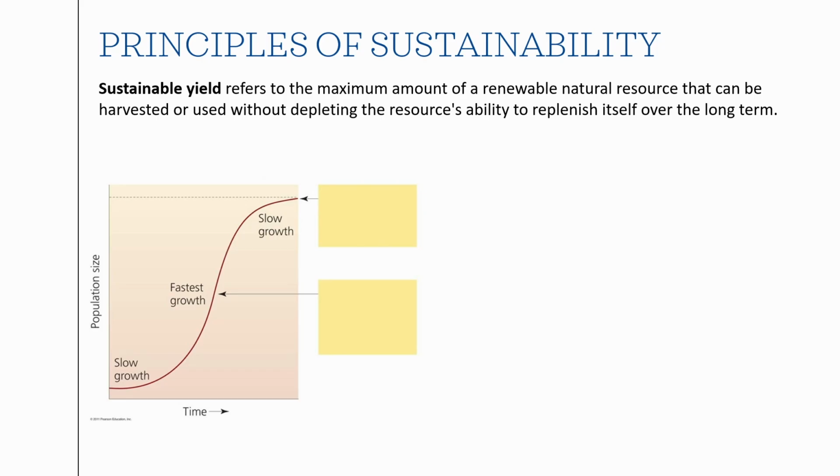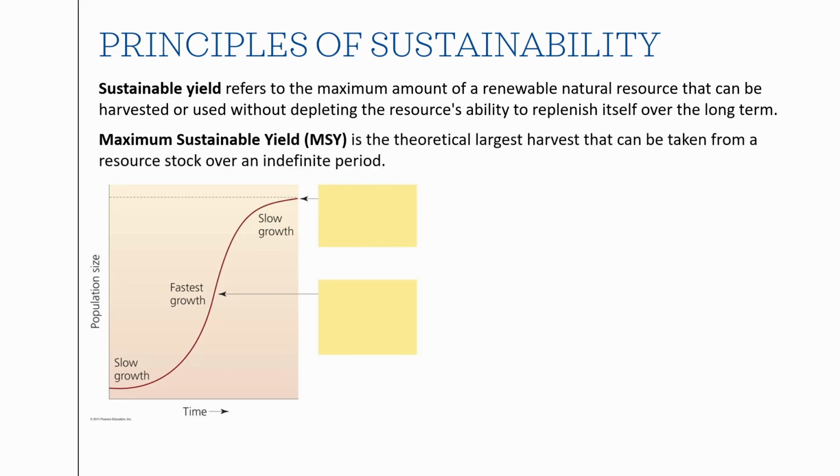One of the concepts that's important to sustainable use is sustainable yield. We saw in that previous graphic that if we are catching tuna at a sustainable yield, then the population won't decline. So how do scientists determine what sustainable yield is? Well, one of the key concepts is maximum sustainable yield, MSY as it's shortened here. That's the theoretical largest harvest that can be taken from the resource over and over again. And it has a lot to do with population growth.